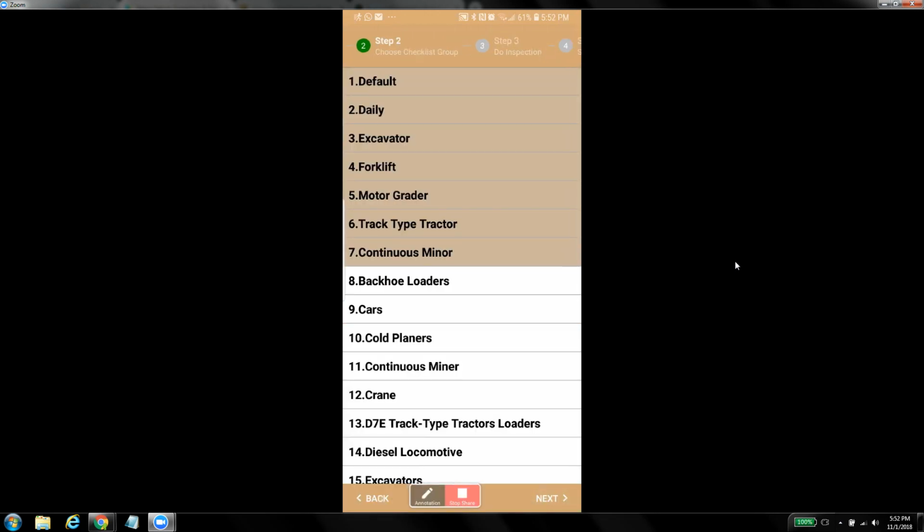Now it brings me to the checklist section, which decides what kind of inspection would be conducted. The checklist is basically the questionnaire, the inspection items that would appear at the time of inspection. Based on your planning, you can have multiple checklists for inspection, audit, safety, maintenance, pre-purchase, and warranties. A variety of checklists can be introduced in the system, and they would become available here. Top 7 are default, so I would go ahead and take the excavator and click on next.